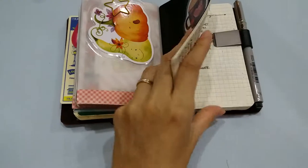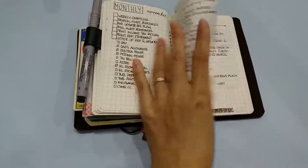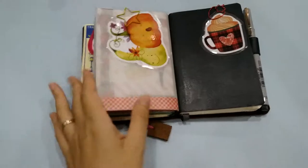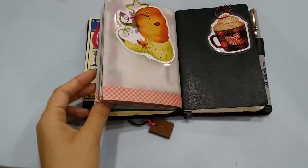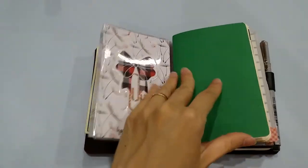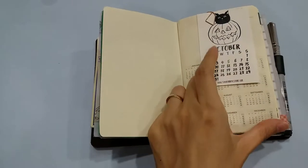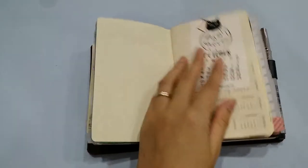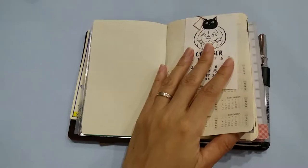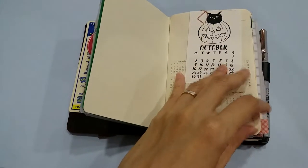This Happy Scrappy insert is my bullet journal — as you can see, it's very serious. I have my tracker, dailies, and things like that. My bullet journal is for work and it's very important — I need it every day, otherwise I'll be lost. Today I'm going to do my journal flip-through for October. This is a freebie calendar from Stickerific — if you buy something from them within that month, they give you a cute little calendar. I collect them, though I think I missed the September one.